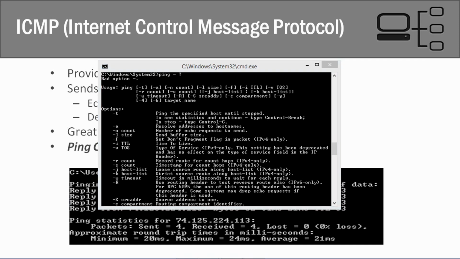Now, one thing to remember is that certain network devices are going to be set up to not respond to pings. For example, certain web servers and different network devices on different networks. So if you're doing it at work and it's not responding, then it's set up not to respond. They do that for bandwidth concerns. They don't want different devices responding to pings. It's also a network security concern because it can be used for a denial of service attack. So you don't want certain devices on the network to respond to pings.